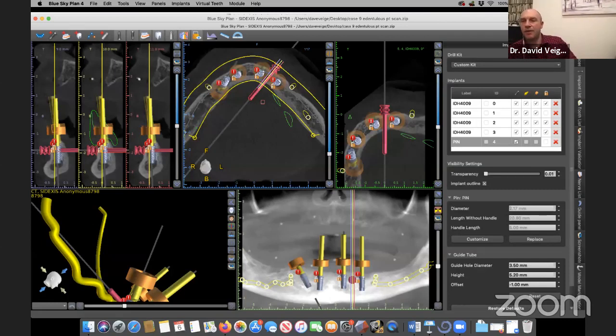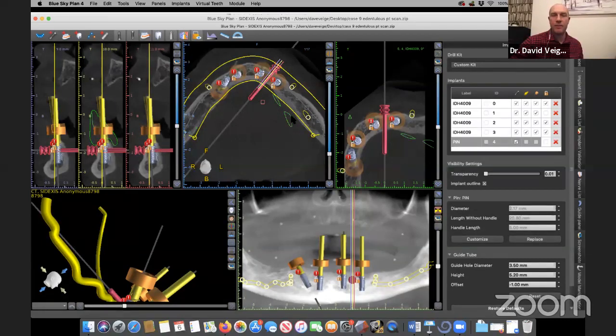Now, it doesn't happen like that every single time. And if any guru of guided surgery says that it happens every time, they're lying. I've had many cases where I planned my surgery with my guides, and it's not quite going the way I want it to. I stop, I put the surgical guides down, and I do everything analog. That is just the reality of guided surgery. Okay.